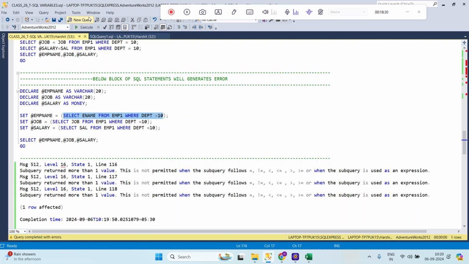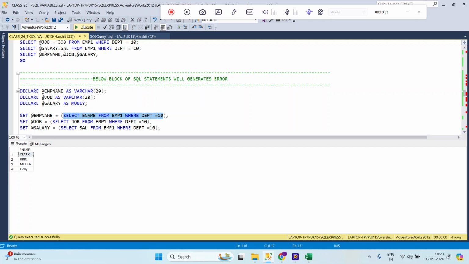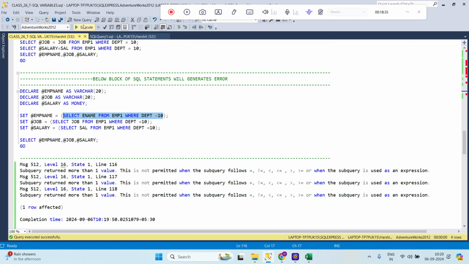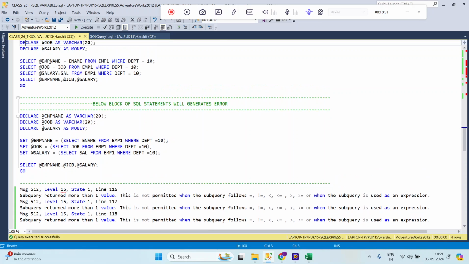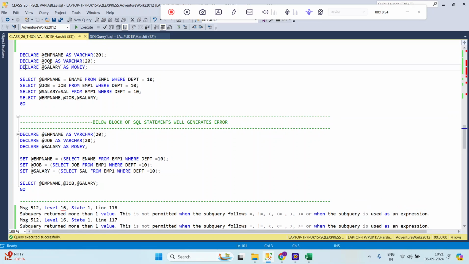At that time you cannot set the variable value using a set command. Either you have to specify the select statement, or you have to specify looping. So it is not possible over here when you are using a set statement.